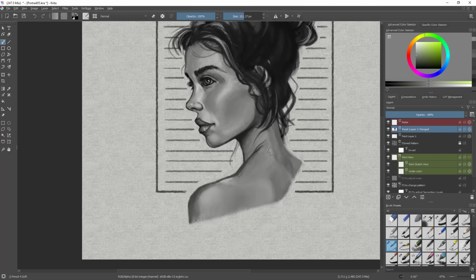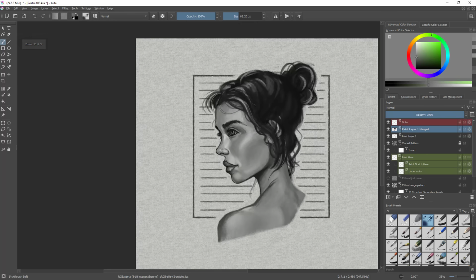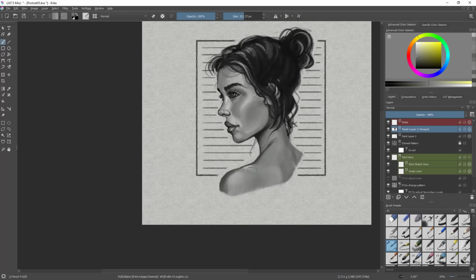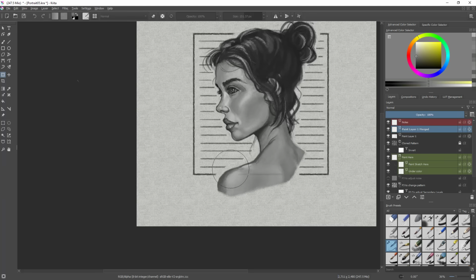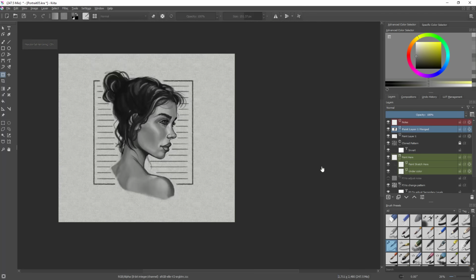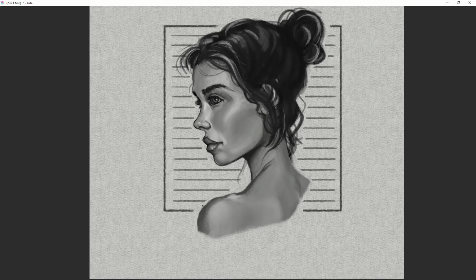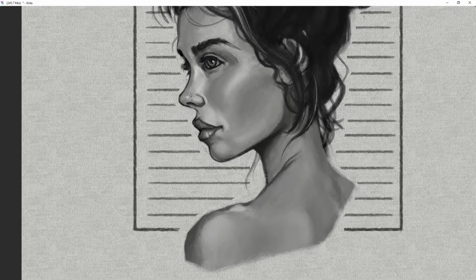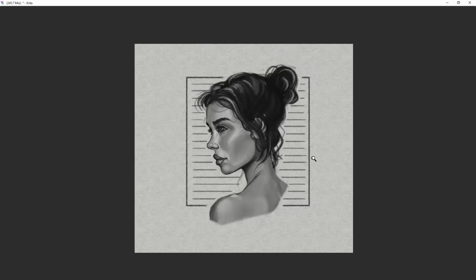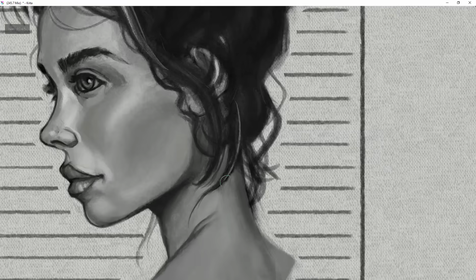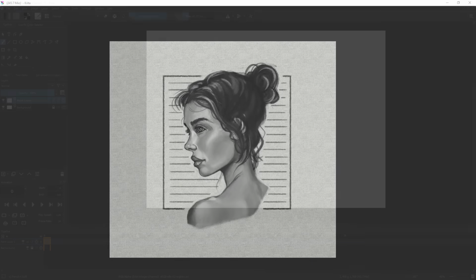Usually when I'm painting a portrait, I also like to add a bit of a background, an abstract background. So that's what I've done with the different lines that I've copied around. So yes, basically that's the process of this portrait, and as you can see, it's hard to ever say stop, but here I had to say stop at this point.